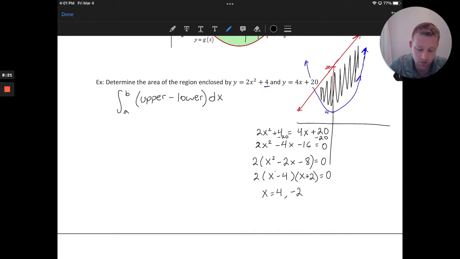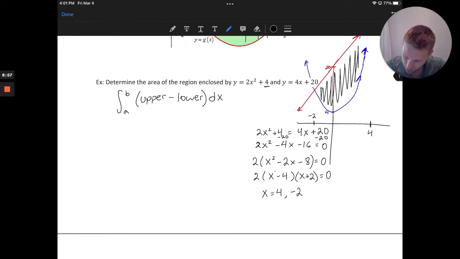So that left bound, again here, is going to be that negative 2 value, and wherever we cross over here on the right side, it's kind of off our little sketch here, but that would be at x equals 4. So again, it's not a perfect picture, but I think at least based on the picture that we created on our side here, those values seem pretty logical. So let's go ahead and set this up now. We know the upper and the lower function, and we know our bounds. And so let's go ahead and consider finding the area through integration.